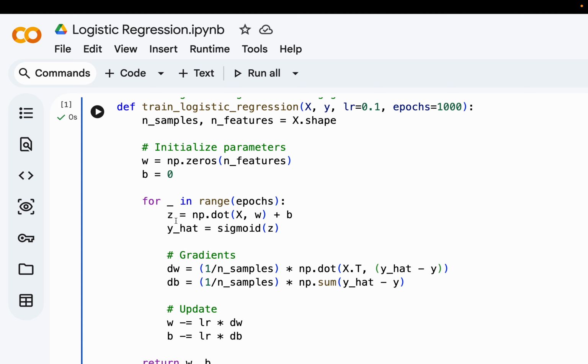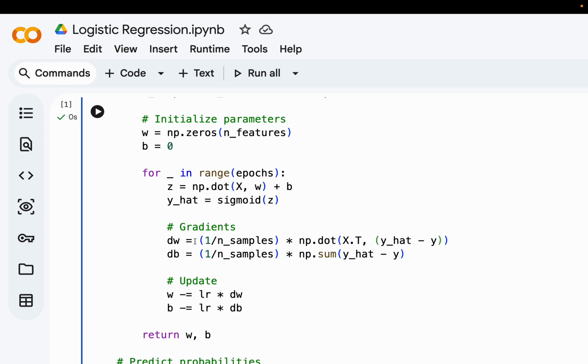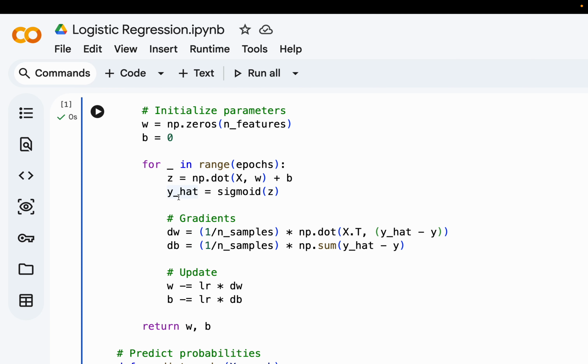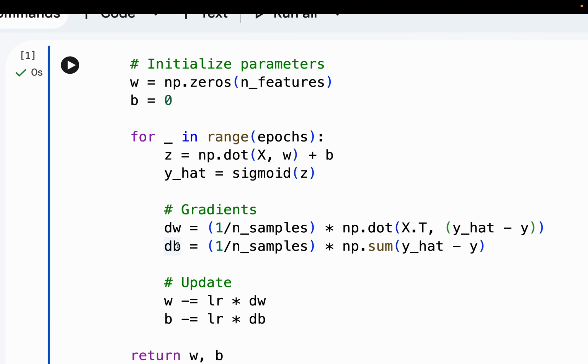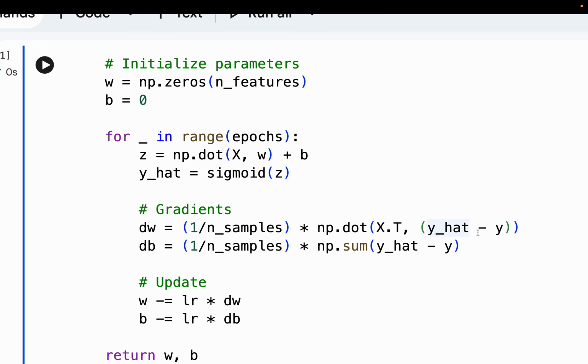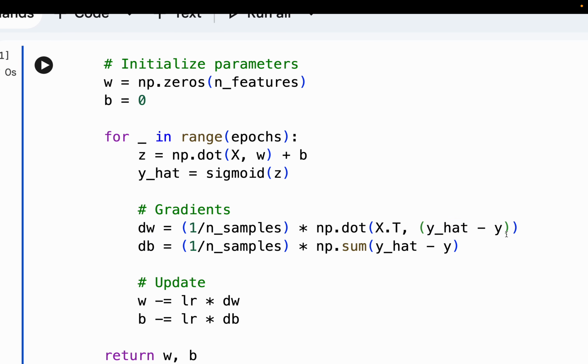So this is the pre-activation, and this pre-activation is passed through an activation function, sigmoid, to obtain the post-activation y hat. In our theory we have also notated this using A_i. So once we obtain both A and Z, we compute the gradients of weight and bias using the expressions which we derived, which is (A_i minus y) or (y hat minus y), dot product with x_ij, which was the expression. So we are multiplying with the x term.